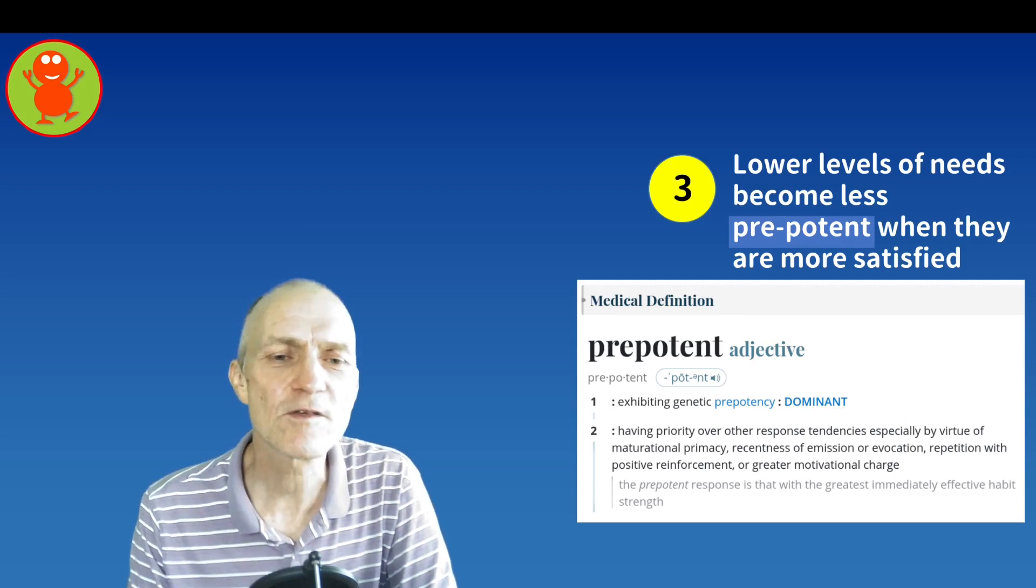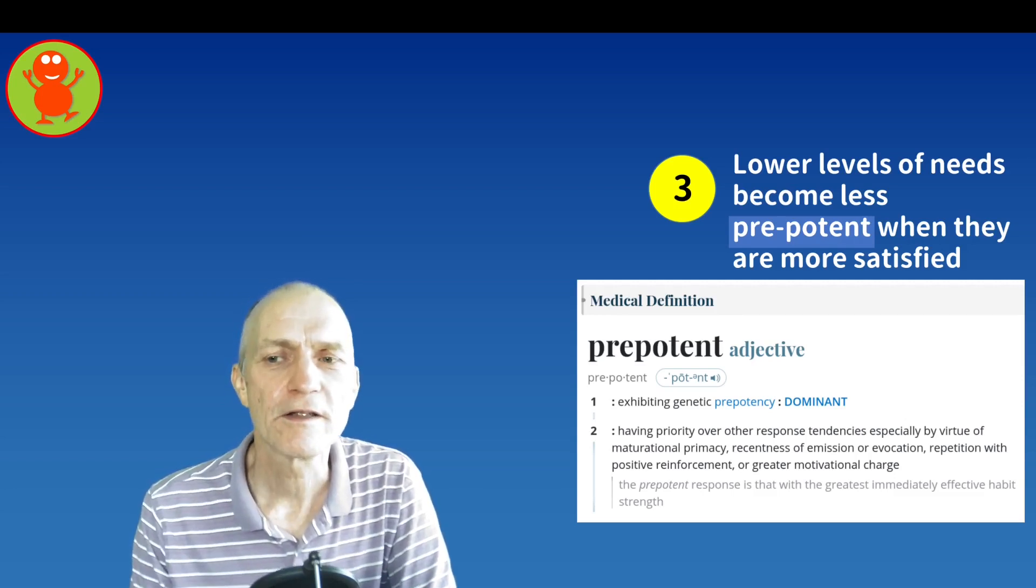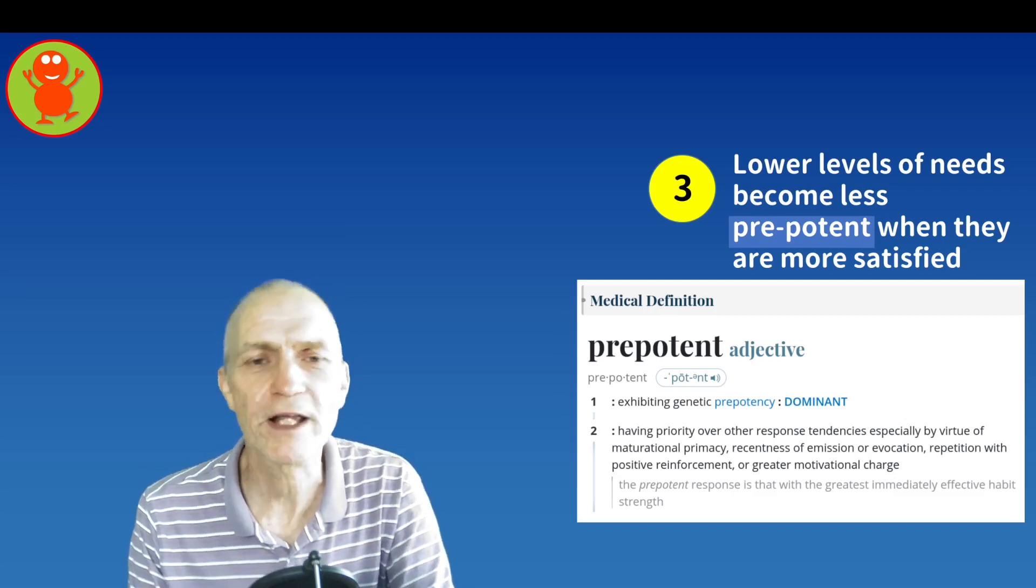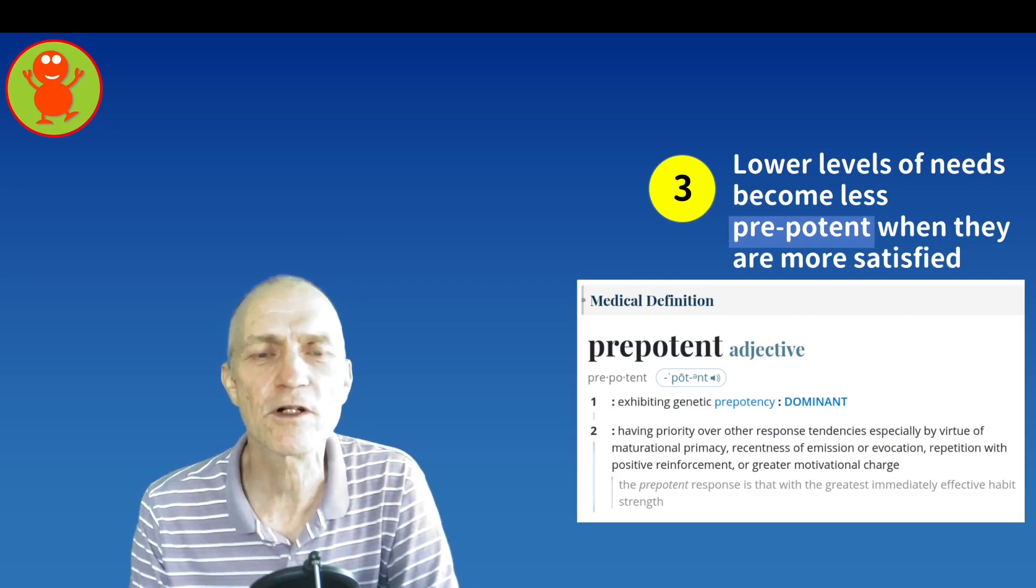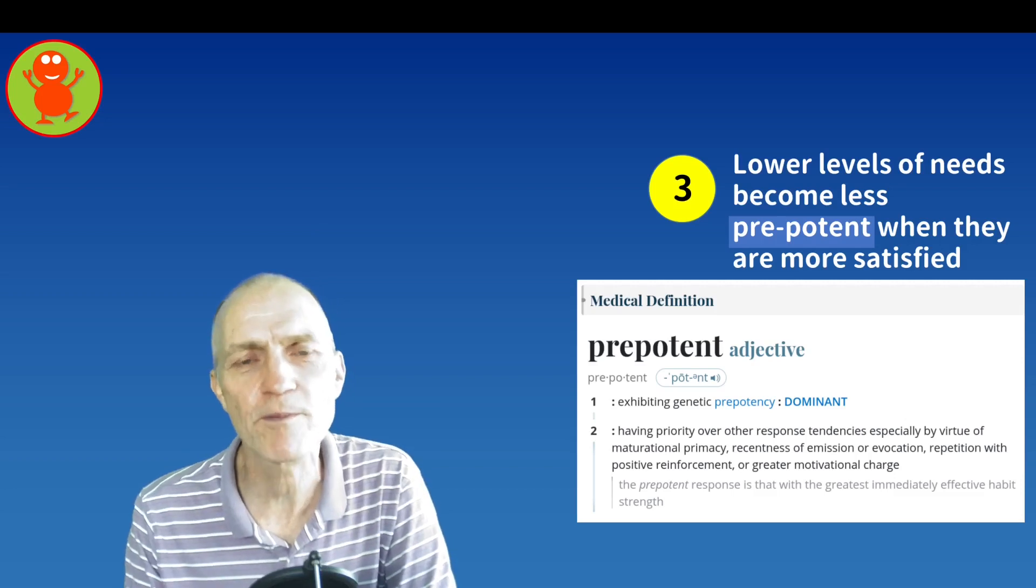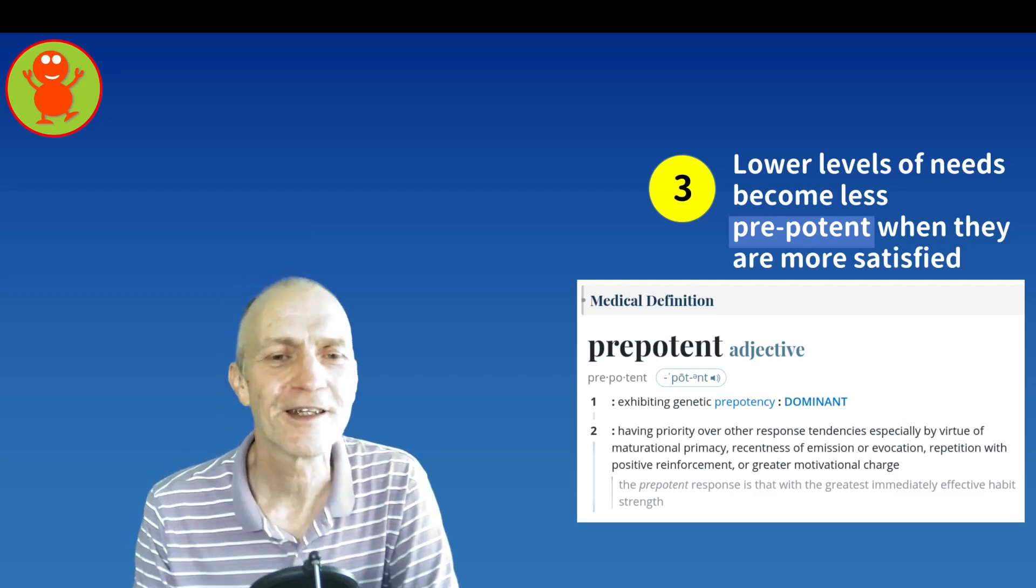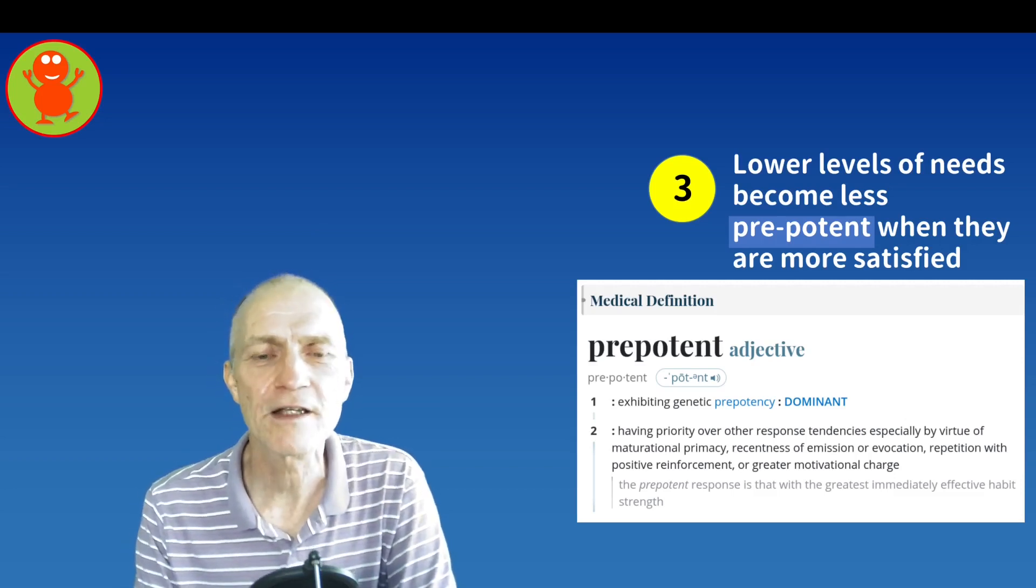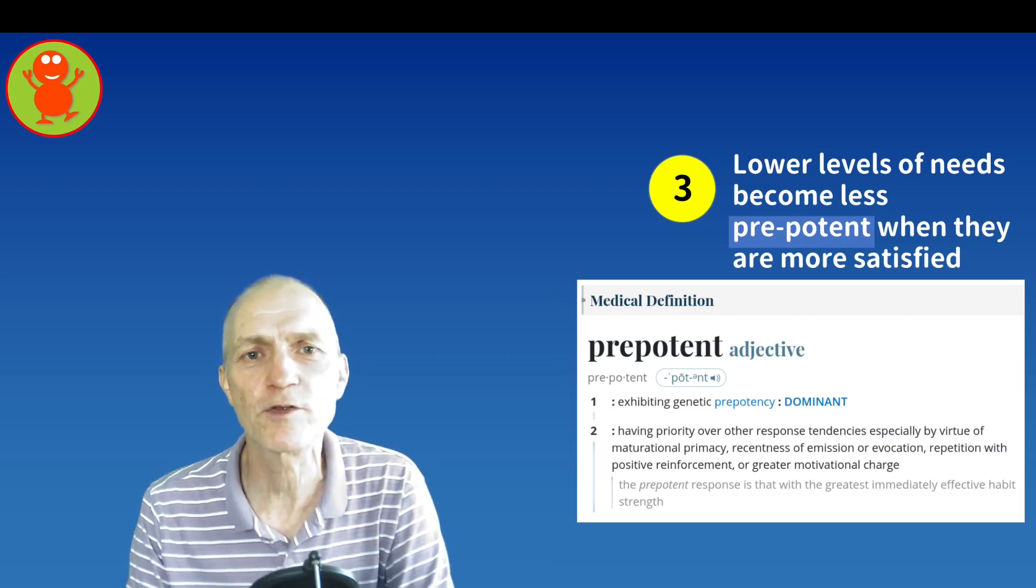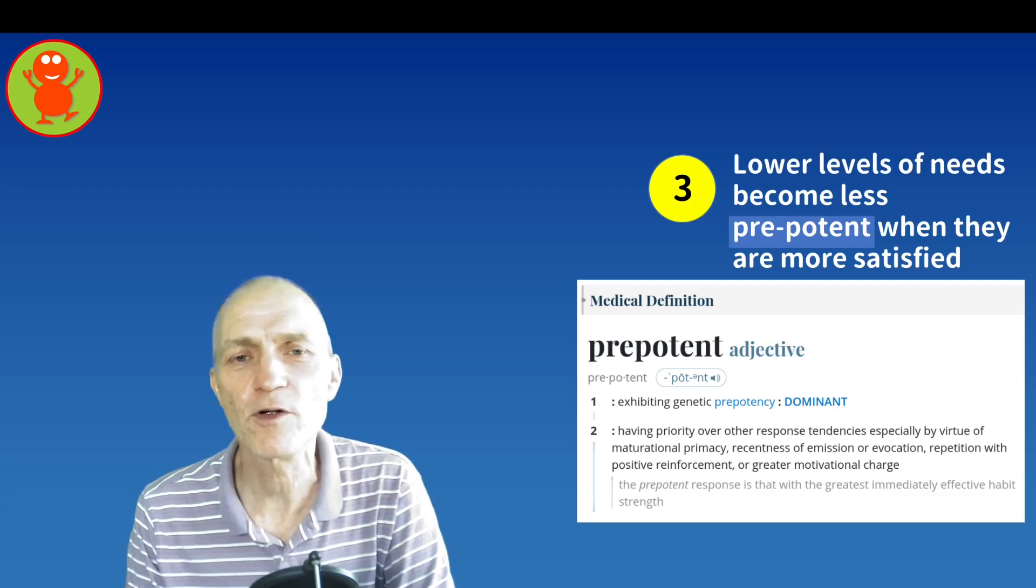So these three points are the main points of the article. I would recommend if you're a psychology student, certainly read the article. It is actually really easy to read, it's not too long, and because it's so important and influential as I said, it is a classic. So read it. On the SciToolkit web page I have a copy of the paper and I have a link below the video so that you can find it.